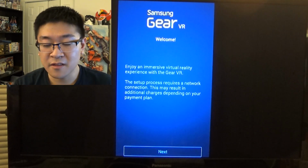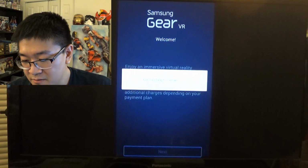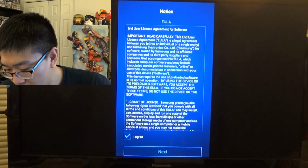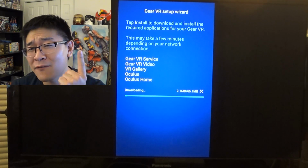So let's go ahead and follow the setup menu and go through it, so not only will you see how to set it up. Next, next, server, downloading update, installing, I agree, confirm, install. 65.1 megabytes. That's why you want to be on the Wi-Fi network, folks.